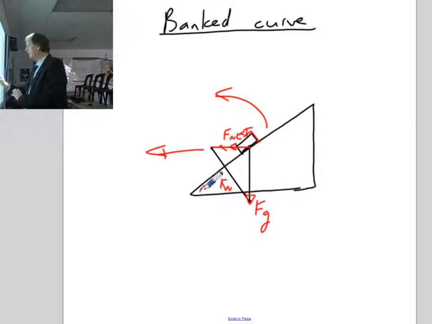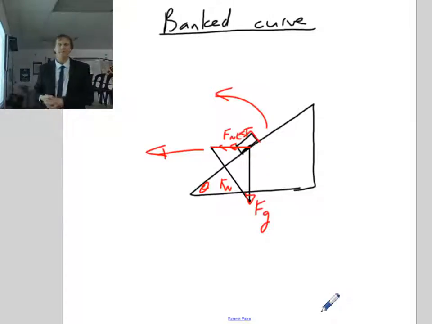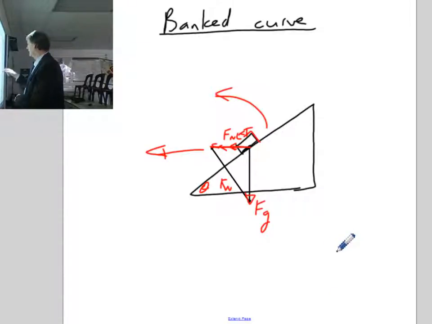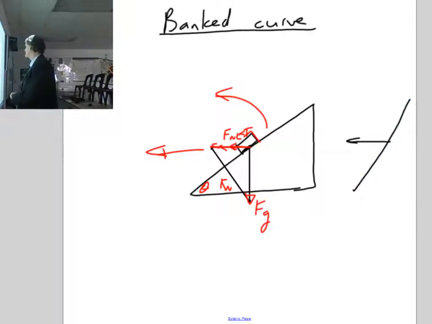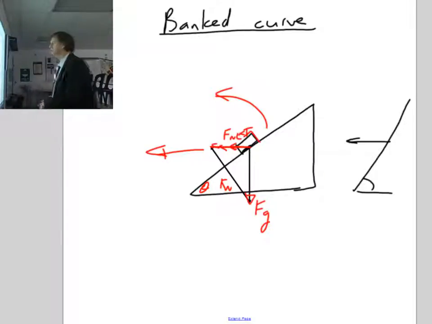And if it's a steep enough angle, it can supply enough of a force in towards the centre to supply all the centripetal acceleration needed without the need for friction, which is really handy on roads where you're coming off a high-speed highway, which might sometimes be icy. The ice will prevent the friction, but this would do the job for you, because you're going to get a push inwards from the banked road. And obviously the steeper you make the bank, the more you're going to get out of that. An even steeper bank gives an even bigger force pushing you towards the centre. So the angle can be important in determining whether you can go around a corner without any friction at all.